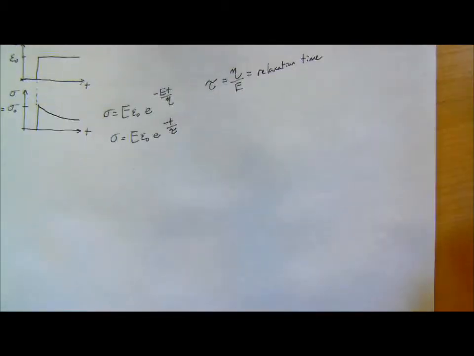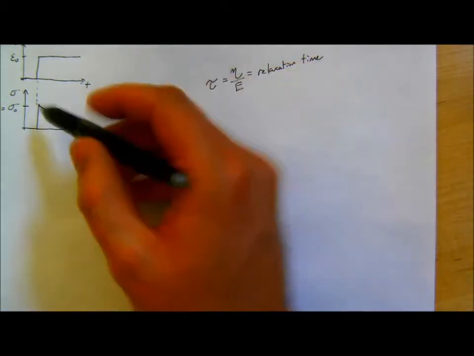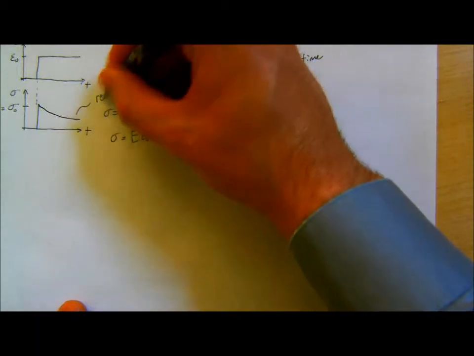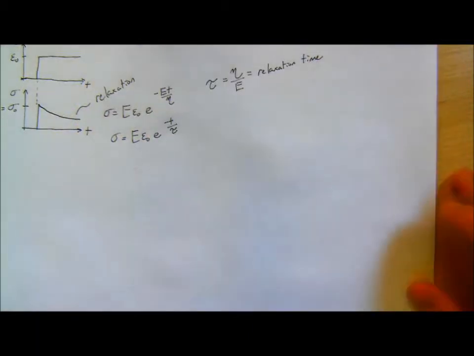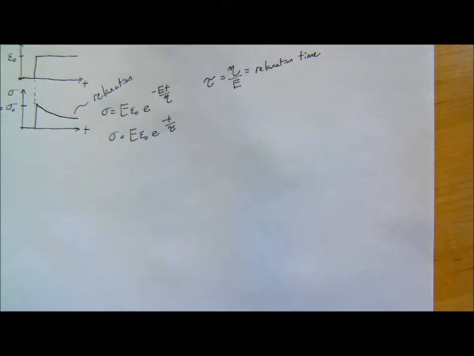Okay, so this is now a nice model for relaxation. I can solve this again for the slightly more complicated case of applying a constant strain rate. So I can try to see how this thing responds if I am giving it some epsilon naught in time. Do I want to do that? Maybe not. Maybe I'll show that tomorrow. Let's look at the Voigt model first, or Kelvin Voigt.